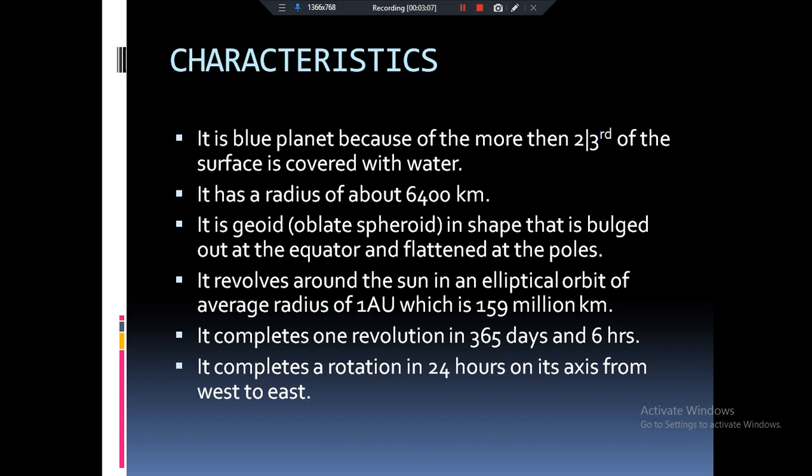For example, the last planet Neptune is at a distance of 30 astronomical units from the sun and the radius of the solar system is nearly equals to 100 astronomical units. The earth takes 365 days and 6 hours to complete one revolution around the sun and that is forming one year.